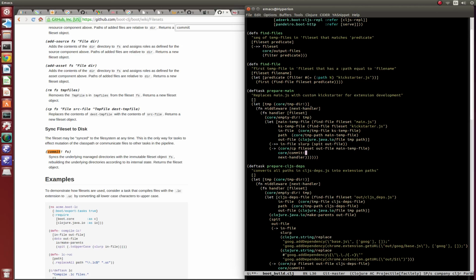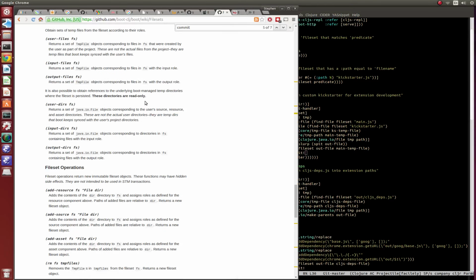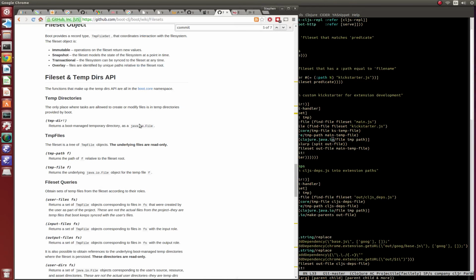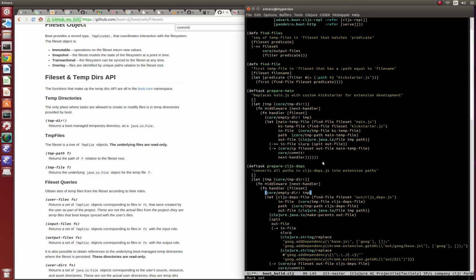So if I empty directory of temp, alright, I just gotta see, what does temp directory really do? Returns a boot managed temporary directory as a Java IO file. So this is a real file object. Okay. It's a directory that is a file object.